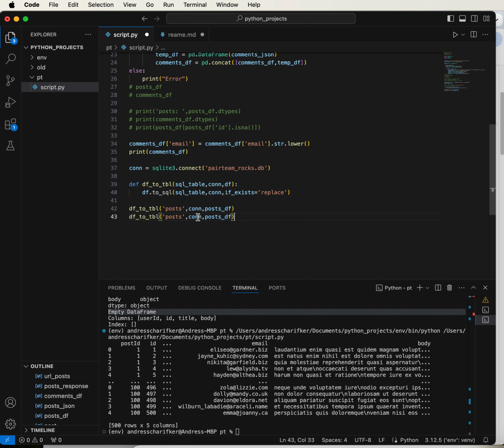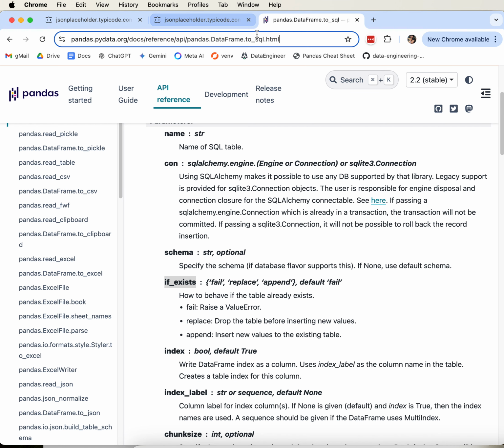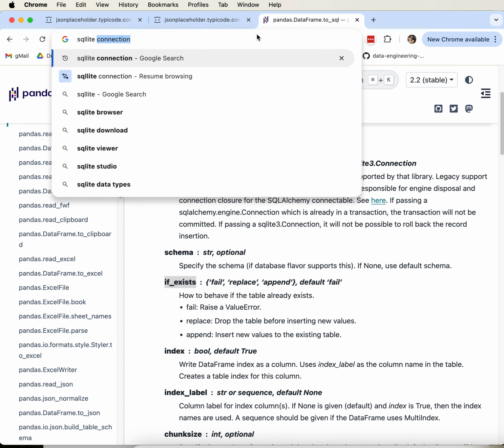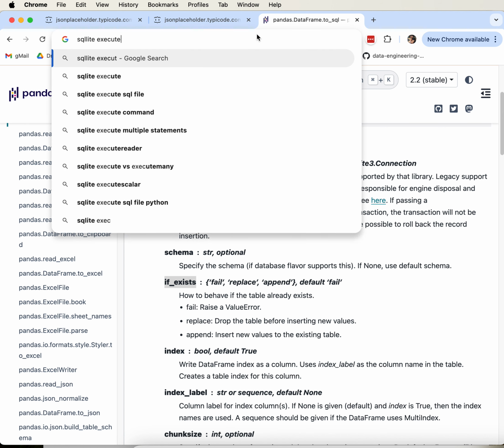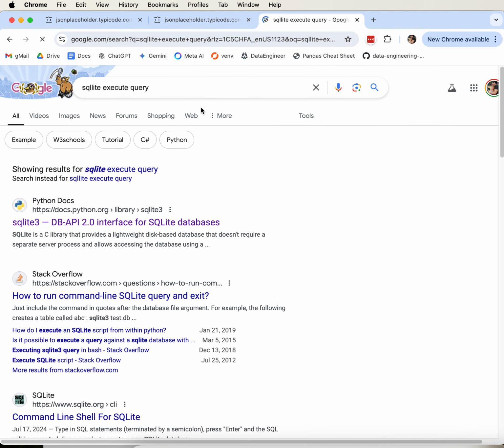The other one is comments. And then I forgot. So the SQLite execute query.